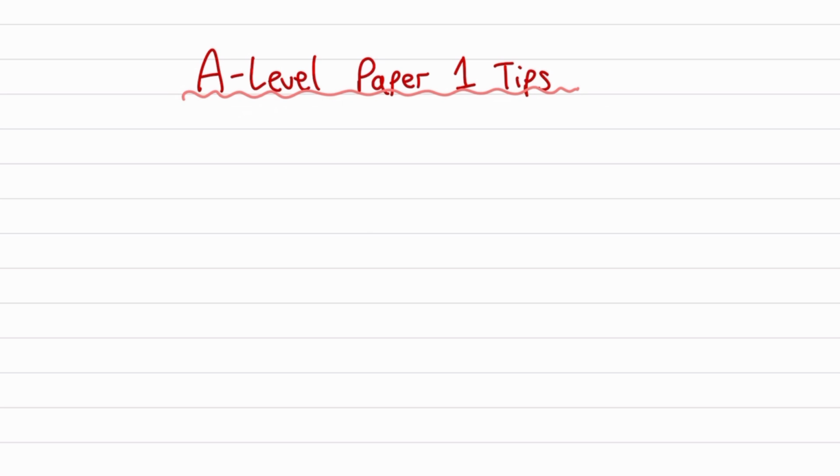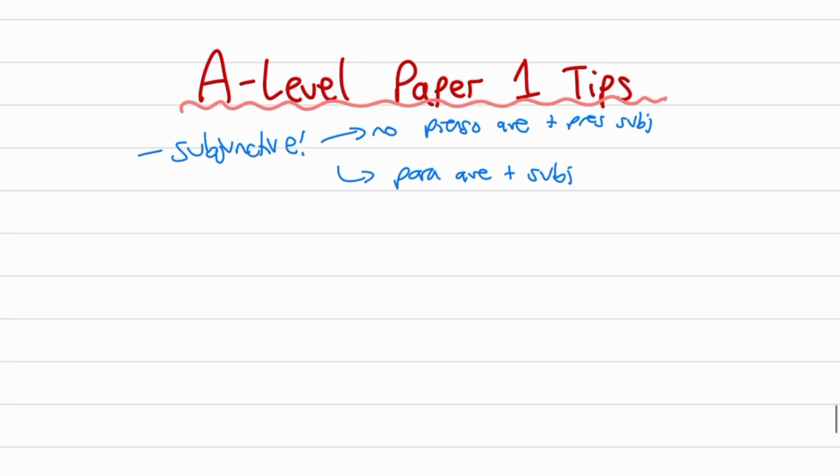So firstly, the subjunctive is usually always going to make an appearance in one of the two translation questions at the end of the paper, so please make sure you can recognize when to use it. Learn the common triggers, for example, no pienso que, which is always followed by the present subjunctive, stuff like quiero que, showing desire and need, and then slightly harder ones like para que, which is also always followed by the subjunctive. And then make sure you can conjugate the subjunctive correctly into Spanish and translate it.